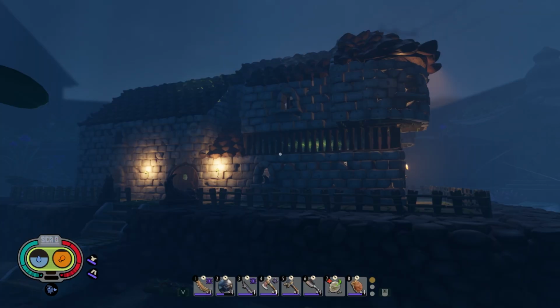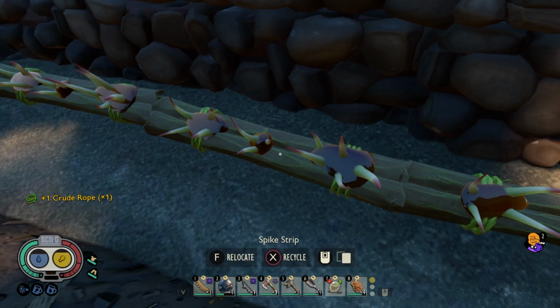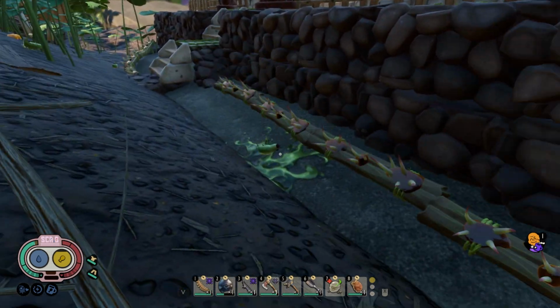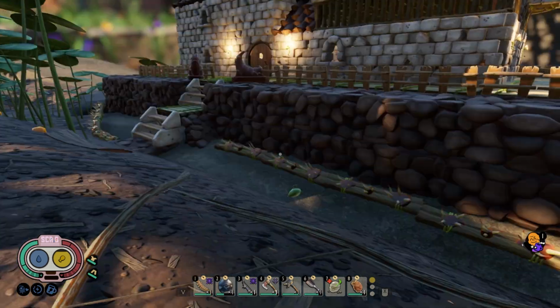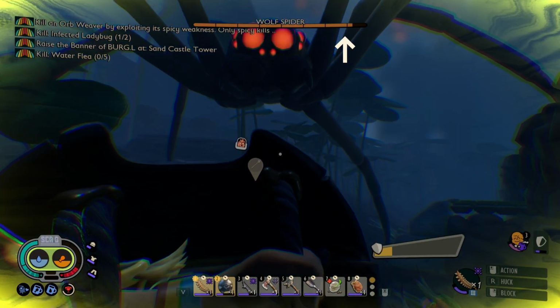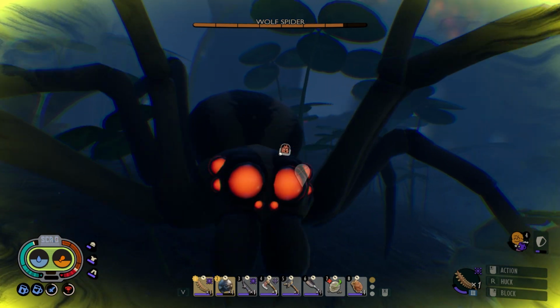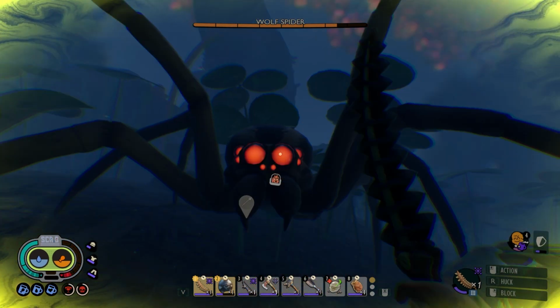Number two, if you want free food, put spike strips outside your base. Now this is a two-pronged win. One, aphids and weevils are likely to run into the strips outside your base and they'll die straight away. This gives you some free food to cook on the roasting spit, and having spike strips will also deal damage to any unwanted guests like spiders or lava, giving you more time to grab your weapon and fend them off.